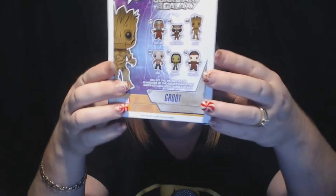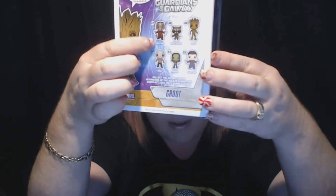And here are the other guys on the back here. So if you have a look there, there are a few other guys you can get. Like I said, I haven't seen the movie yet, so I will get around to seeing it. But he's actually glow in the dark as well, and only exclusive to Loot Crate. So there you go, something exclusive for just us guys.